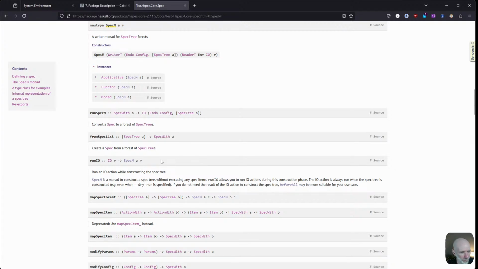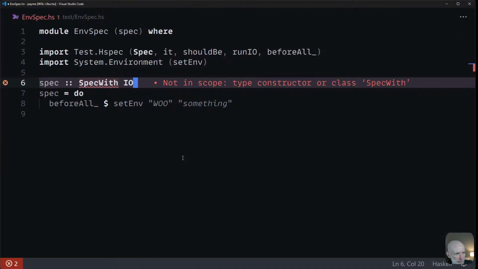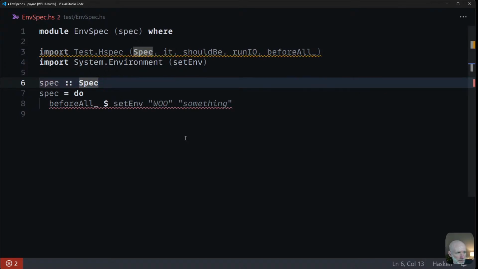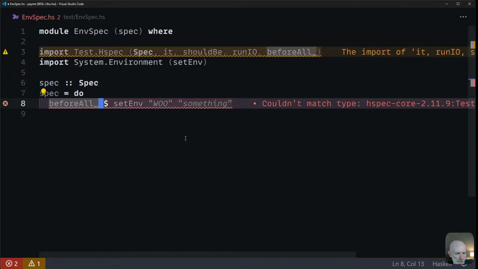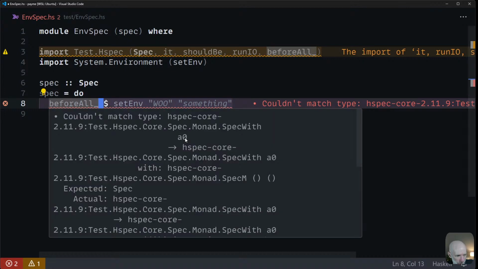That should be okay. So I don't think it's the fact I'm using spec rather than spec with. So that should be okay. So these type names are horrible. Couldn't match spec with A0 with SpecM unit.